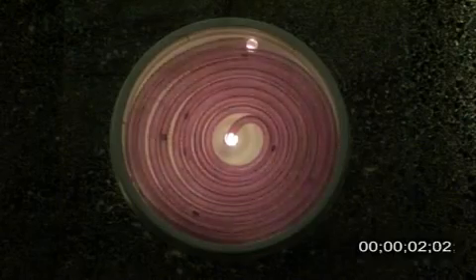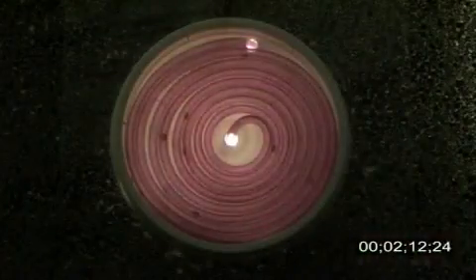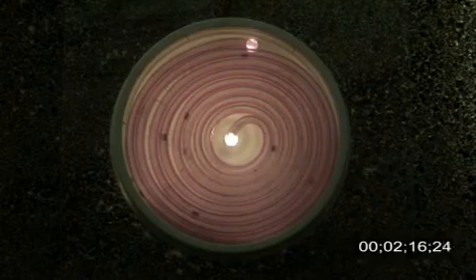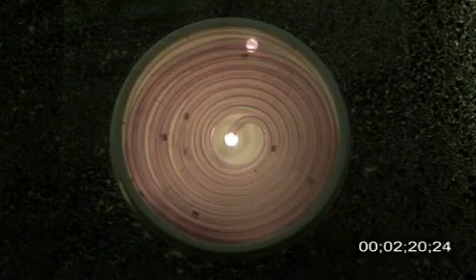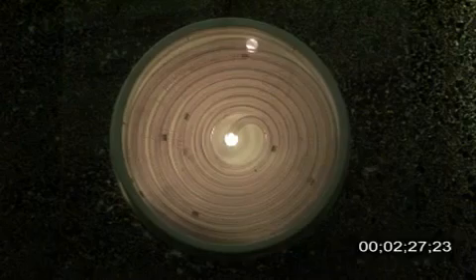Now watch this laboratory demonstration of how TurboClean scrubs refrigerant lines. What makes TurboClean different is the tumbling, churning action of the solution. In this time-lapse video, you can see how TurboClean works as it goes through the AC system lines. While ordinary flushes become inactive very quickly, TurboClean removes all traces of deposits and impurities that can shorten the life of a system. In just under three minutes, TurboClean's scrubbing action gets all the contamination and old oil out of the lines.